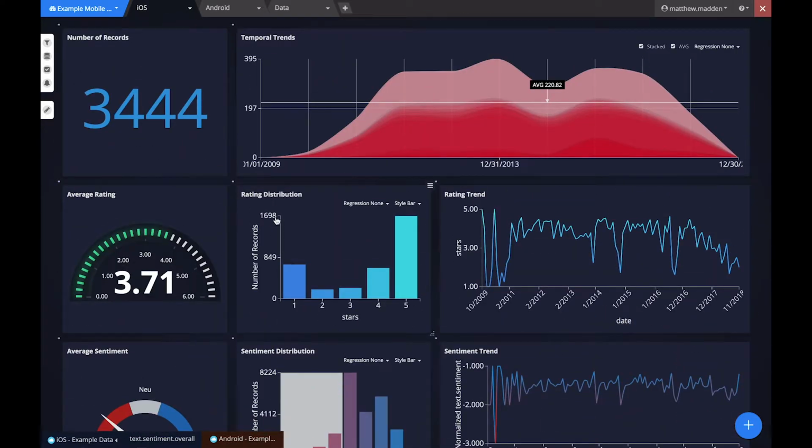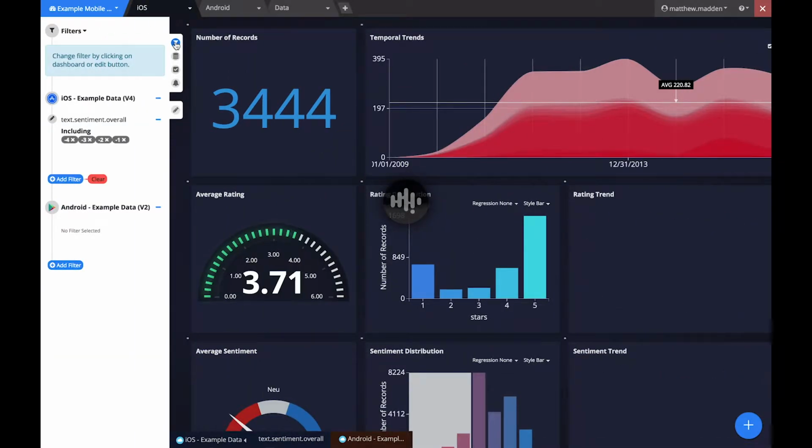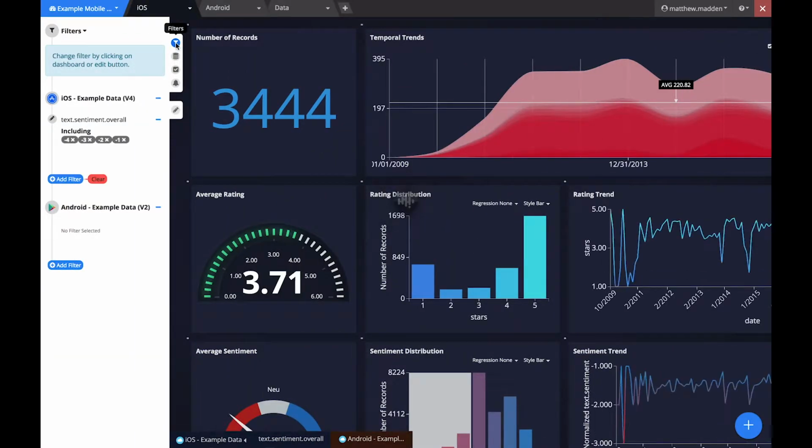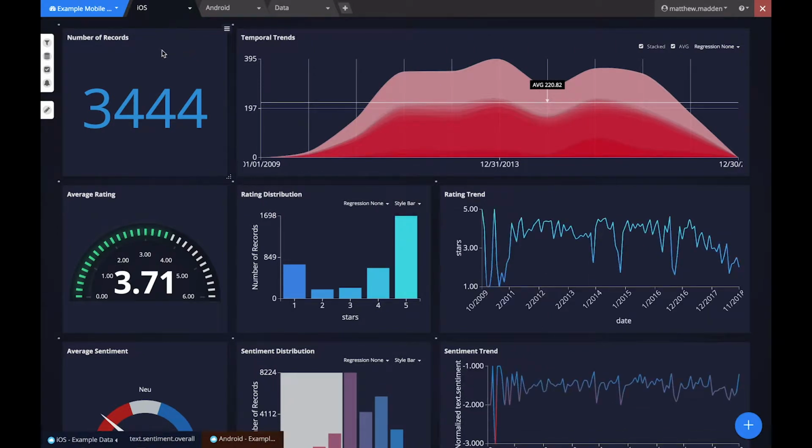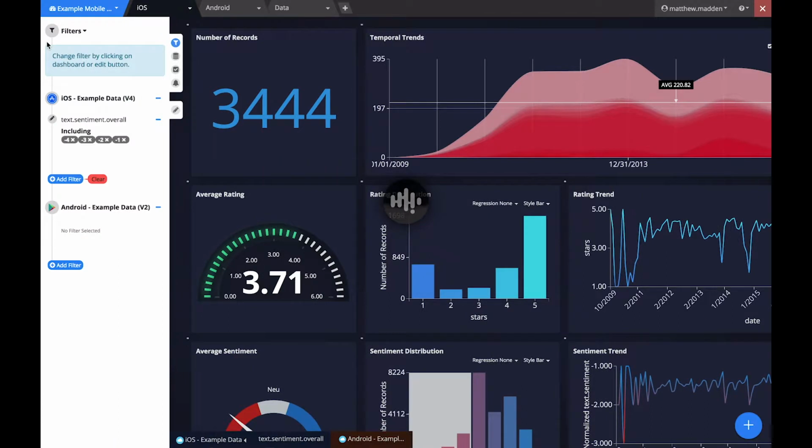I can confirm that this is a global filter by coming up here to the top left and clicking on my filter panel. Again, to show you where that is, if we're looking at our main dashboard view, you can see over here on the left we have a panel, and at the very top of that we can click on this filters icon to see all of our global filters. We see -1 through -4 is applied here to text sentiment, which is one of our fields under our NLU model, and this is indicating that it's a global filter.